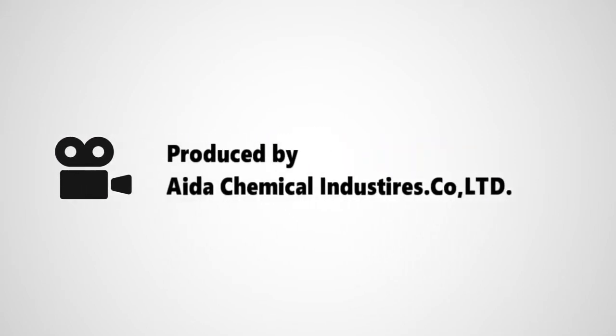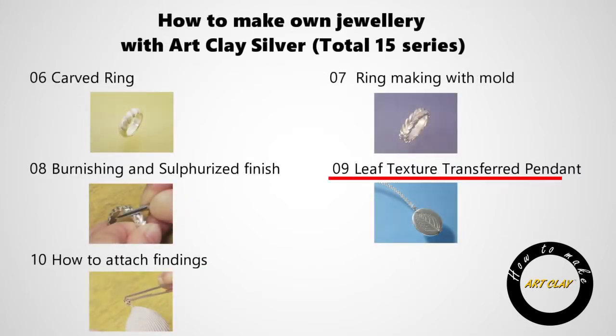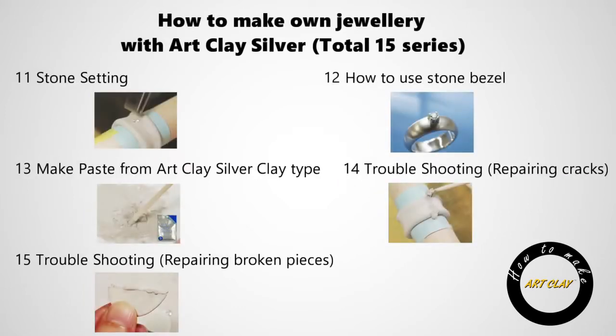This movie is produced by Aida Chemical Industries, the manufacturer of art clay products. This is a series of tutorials, comprising 15 movies, introducing different techniques of art clay. We hope you learn how to make silver jewelry with art clay products from this movie.